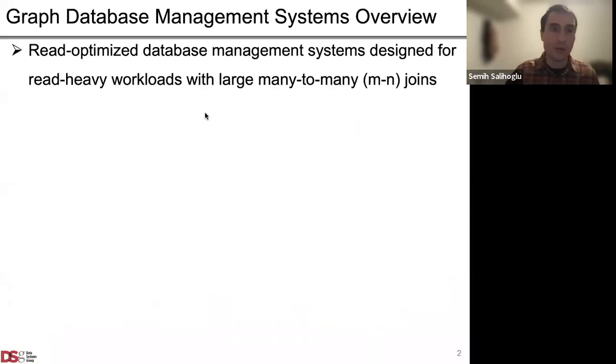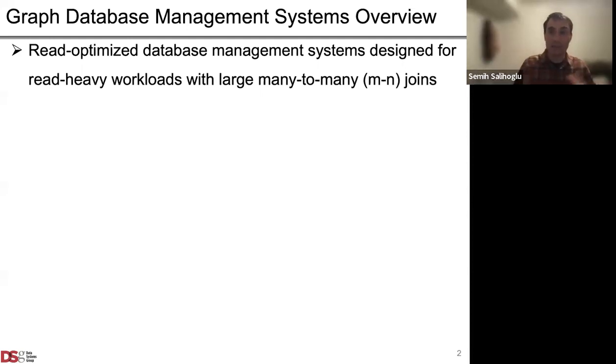Right. So in one sentence, if I were to summarize, and I'm giving this slide because, you know, you are a graph database community, so you may also be put into a similar situation, where we are asked to give an overview of what graph database management systems are. And in the field of database management systems, it almost always means, how does a novel database management system compare against a relational database management system? So I'll give you an overview of my answer to this.